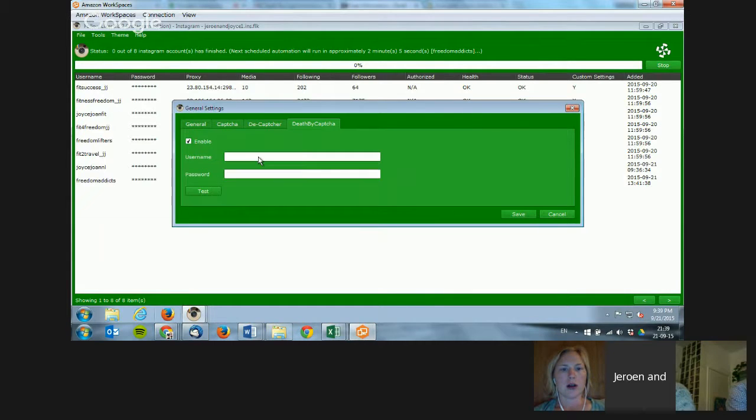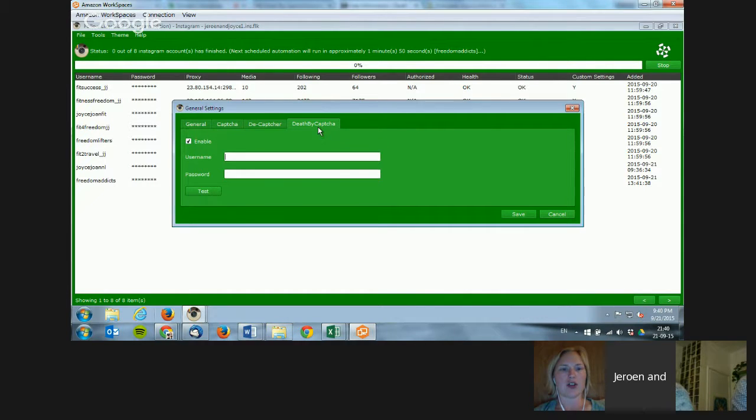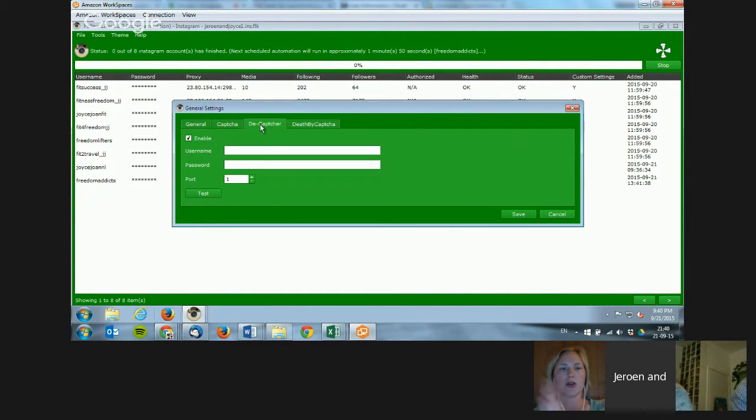Death by CAPTCHA is your username and password for Death by CAPTCHA. You want to uncheck the second CAPTCHA. Okay. And then for Death by CAPTCHA, you're going to put in your username and password.